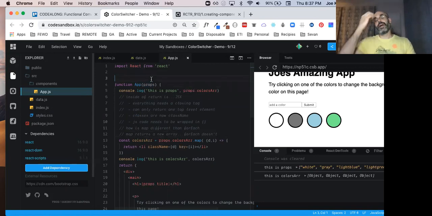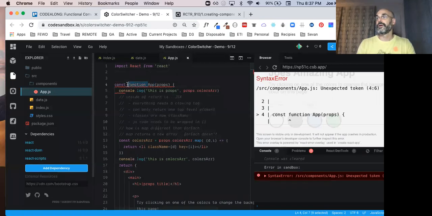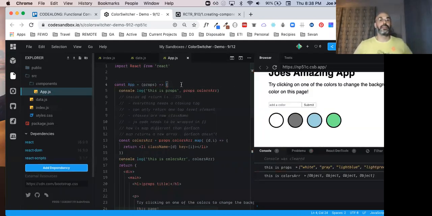I forgot who mentioned it in class the other day and asked, why wouldn't we put this inside of a variable? So we could have written this function instead of using the function keyword. I could have said const app is equal to props, and I could have written it like this also. Once again, the fat arrow syntax, ES6. If there's only one thing being passed, I could also have shorthanded it like that. It looks like pretty clean code.